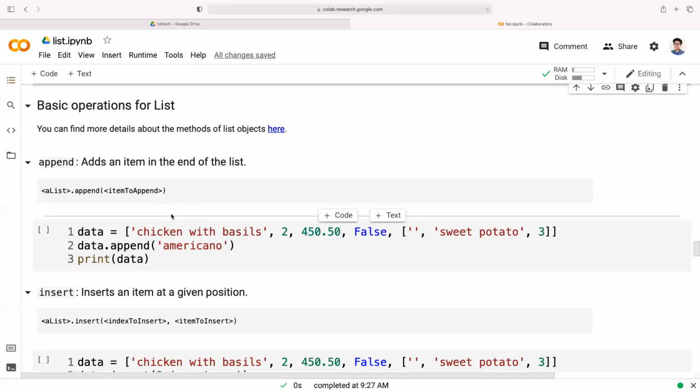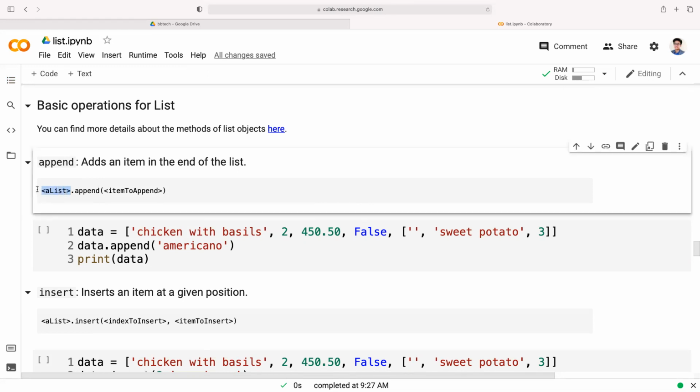Okay, let's start here. We're going to go very fast. Because it is a list function, the functions belong to the list. When we use them, we need to specify what list we're going to do this operation on. So we use the list name followed by a dot, and then the function name, and then a pair of parentheses, and inside we give the parameters that are required in that function to process.